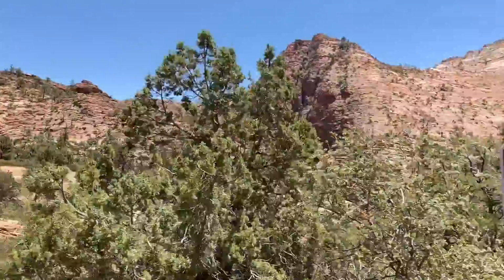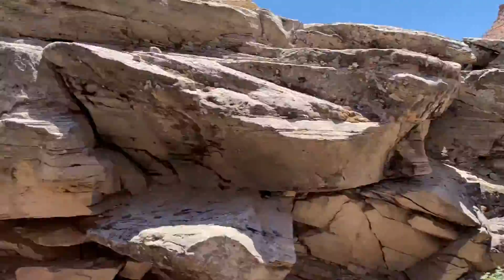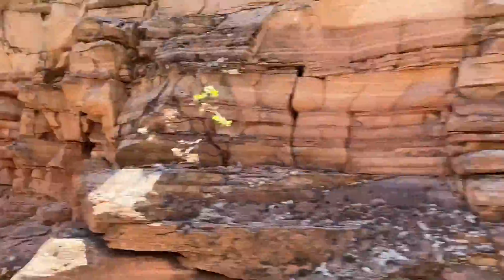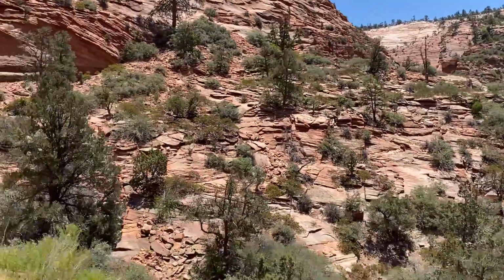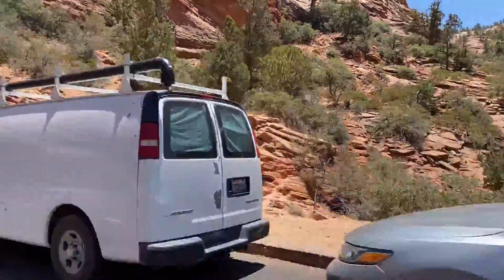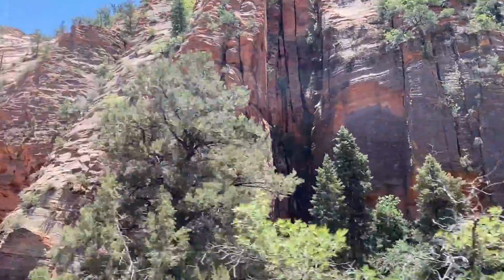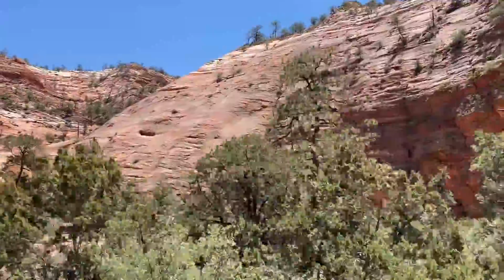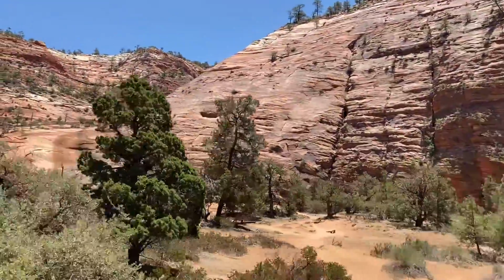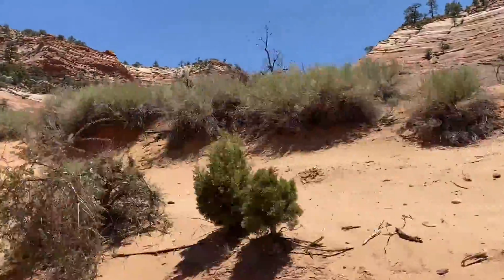So that's all from a couple of exciting days in Zion National Park. While I was lucky enough to visit many of the best attractions in the park, I know that there's a wealth of other things that I didn't get to see or experience. For a full tour of the park, I think 3 days is just about the right amount of time that will allow you to properly enjoy everything that Zion has to offer. Also, I would highly suggest visiting in one of the shoulder seasons, as you'll have better weather and less crowds, whereas in the summer, you might be stuck waiting 2 hours in lines every day, which isn't the most pleasant experience.